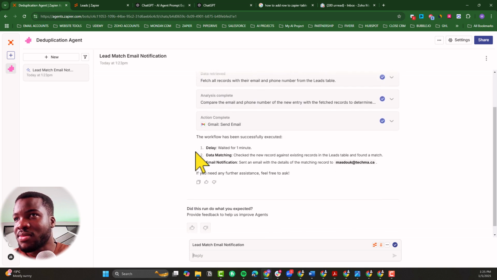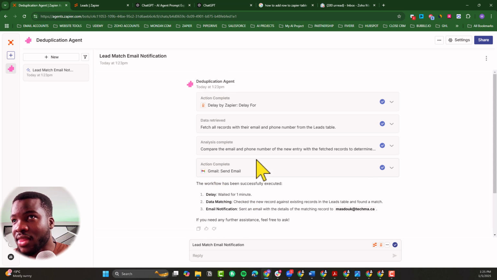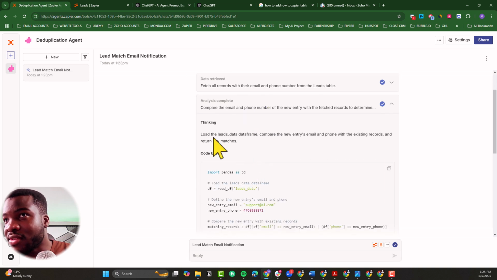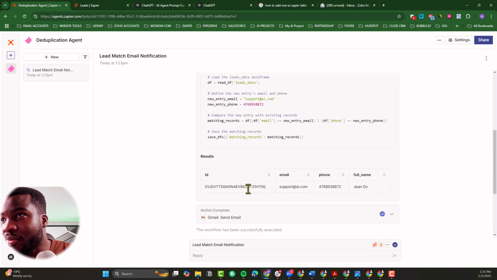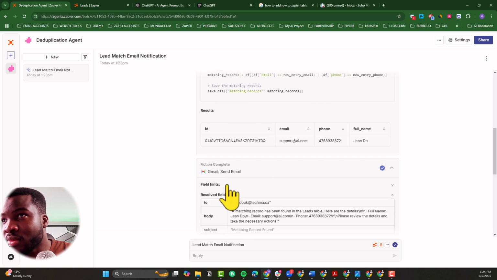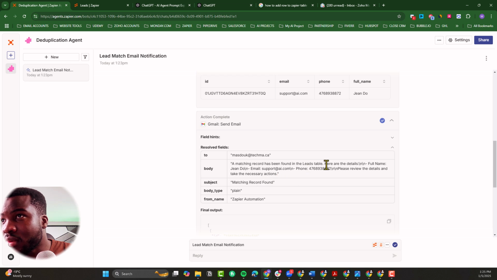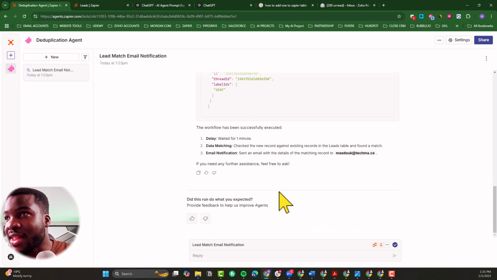So it seems like, okay, there is an issue as we can see here. Compare email. Then it says load delay data. Perfect. So it's comparing the data. Result. Oh, so it didn't understand exactly what we asked it to do.